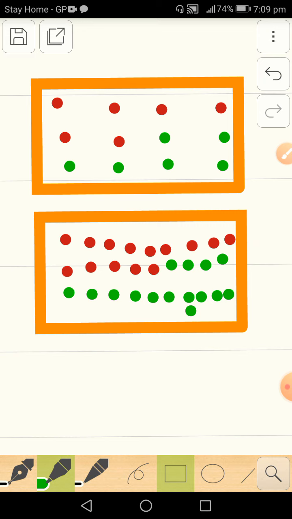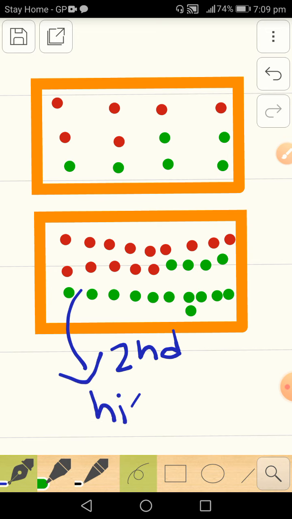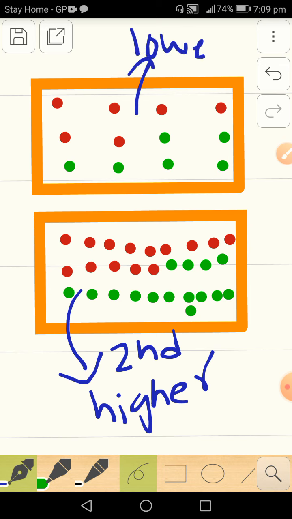Okay, so now tell me, where is the amount of particles higher? Obviously in the second case, the amount of particles is higher in the same space, in the same volume. That means they have a higher concentration here. So here the particles have the higher concentration, and here the particles have the lower concentration.